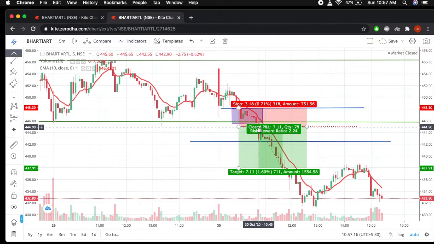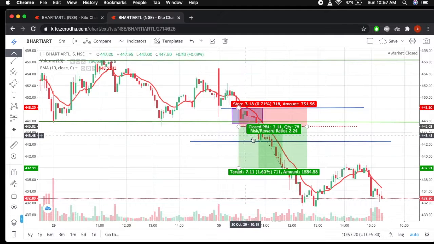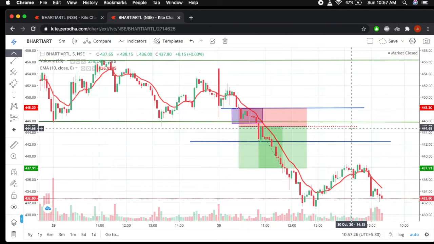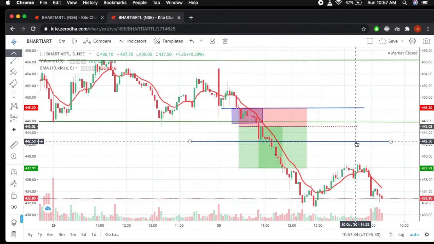So two good things happen. Instead of making your entry below this particular candle, I made a sell entry on the pullback. What benefit did I get? My stop loss got reduced, and I got extra profit compared to the people who make entries just below this candle. But you need to know what is a reversal and what is a retracement. You need to be really sure about the difference between retracement and reversal.